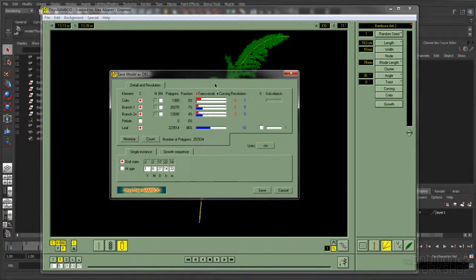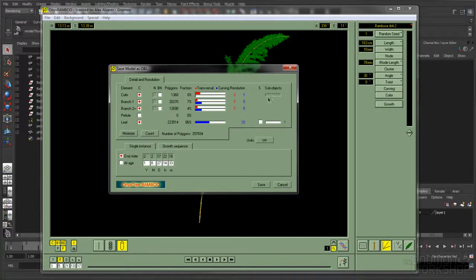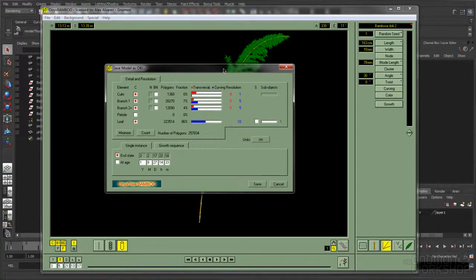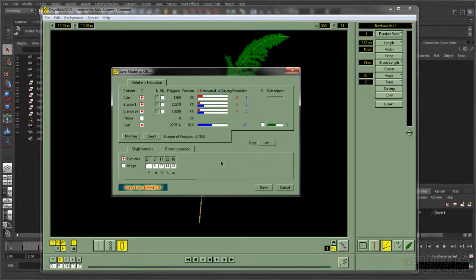And then finally, the last thing inside here is we have sub-objects. Before with Onyx Broadleaf, we had p-objects. In here, we have sub-objects. So if I go to my leaves right now and I say on and give me 3, then the leaves will be exported as 3 different meshes so that you could assign different textures. But as you know, I don't care about that because I use the DGX script to randomize my UVs into tiles. So basically the settings I have right now would be good export settings for this bamboo.